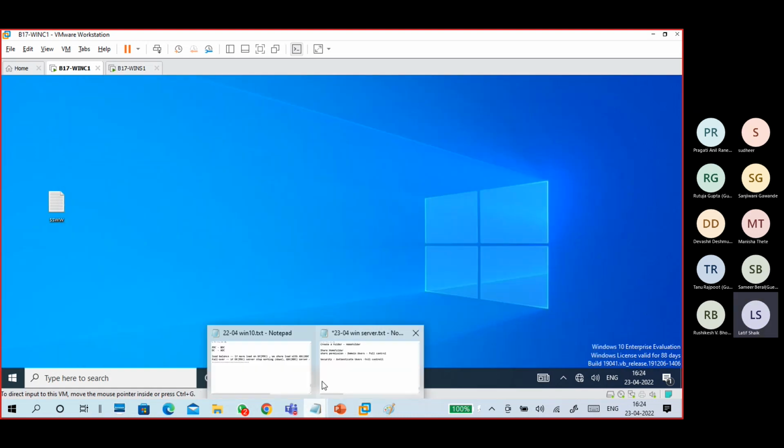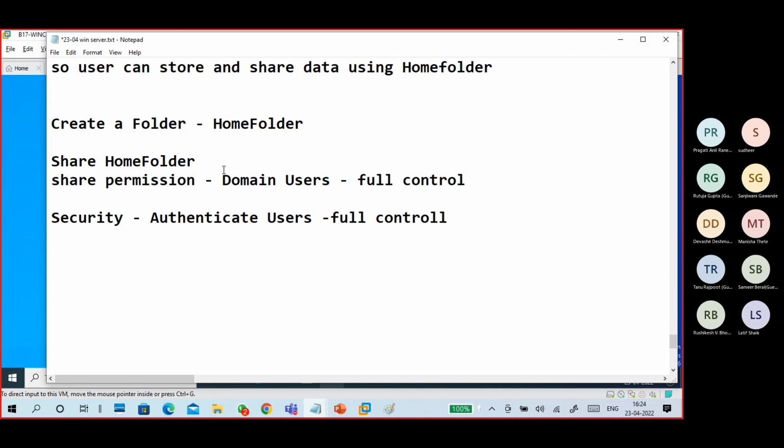Guys, understand or not? Yes. I remove this part, Everyone. Understand now how to do it?